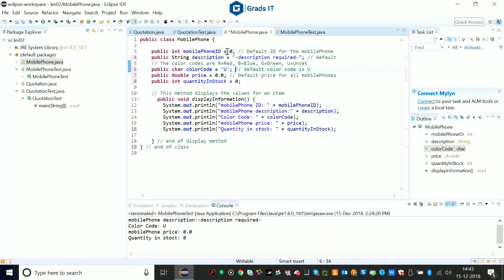Now we will obviously go into huge details of how initialization works, but for now it's a very basic class, and what we're trying to do in this class is to understand that you do have the flexibility of defining the initialization for these member variables at the time of declaring them inside a class.